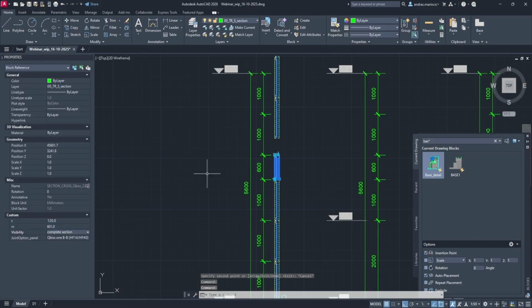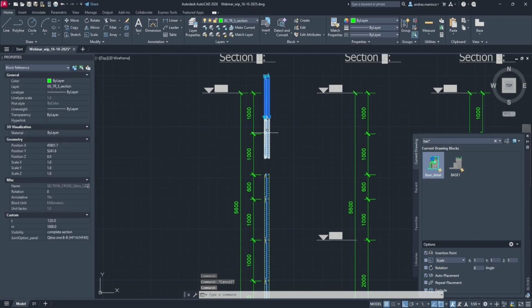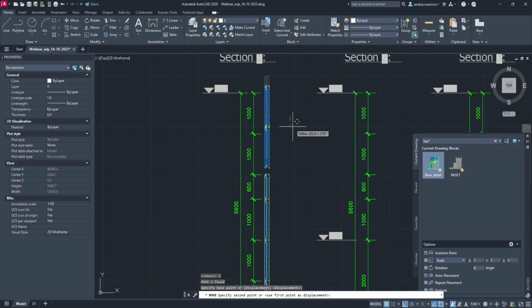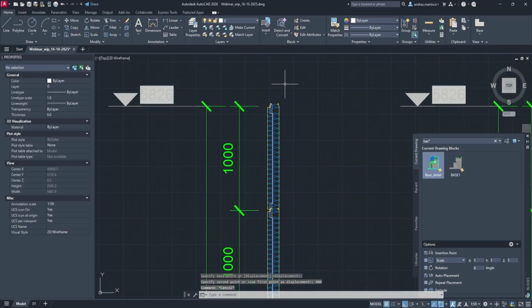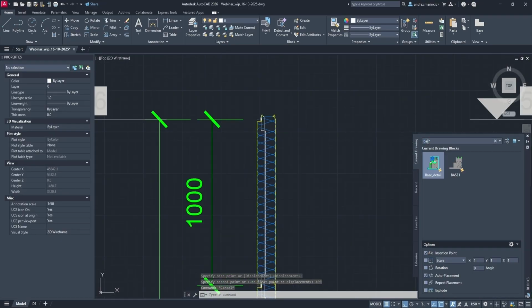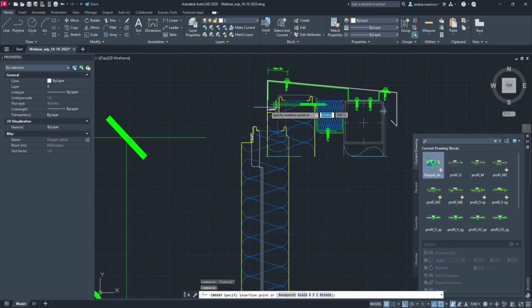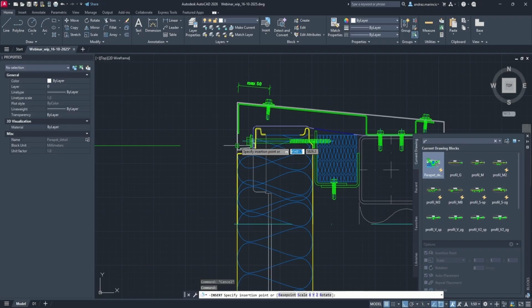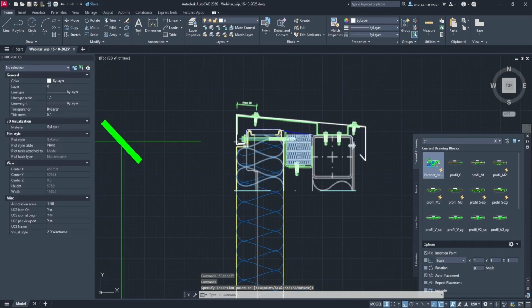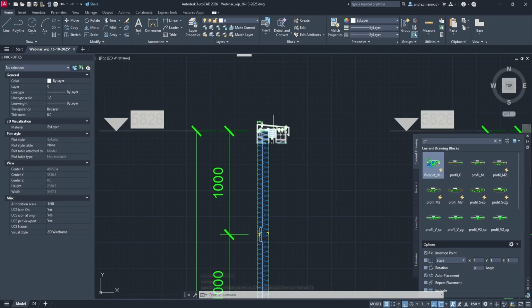So I will put it 600 millimeters. And now I need to bring down the 2 panels for 400 millimeters. To conclude the section on the top, I already created some parapet detail, the capping detail, and I will simply place it on the top of the panel.